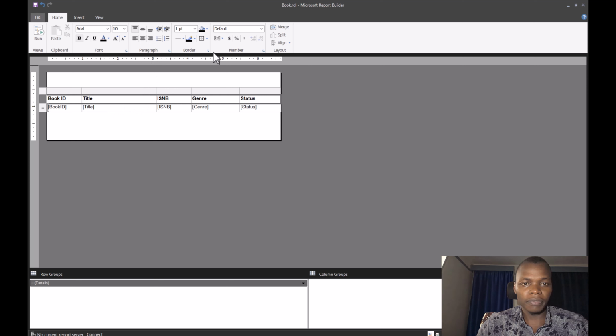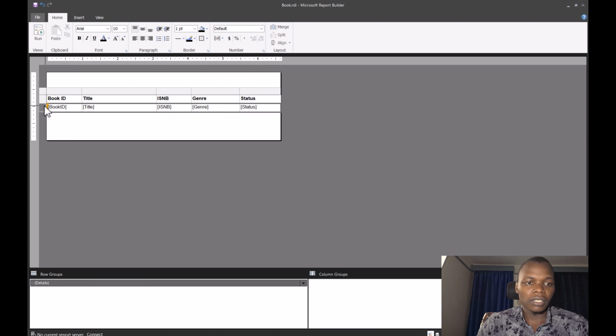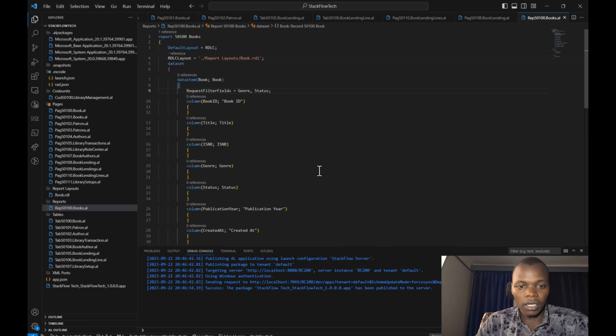And inside your report, you can have colors. You can even have conditional coloring, where you might want to color a record, maybe for the books that are lost, you want to color them red under your report. But those are the things we'll discuss in the future. But for now, let's stop it there.